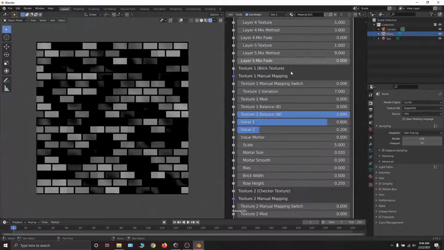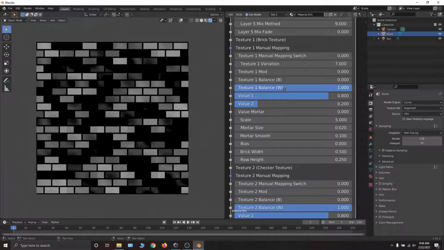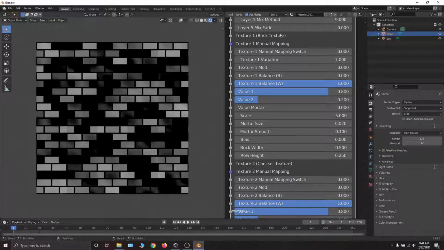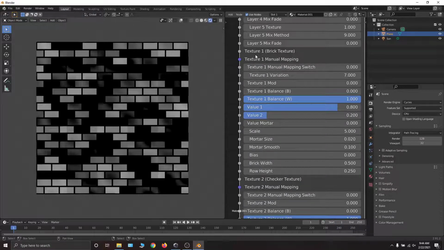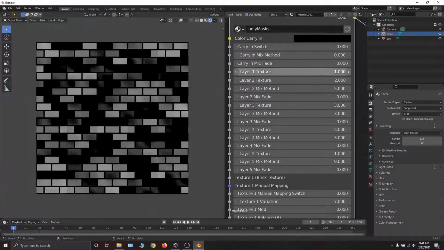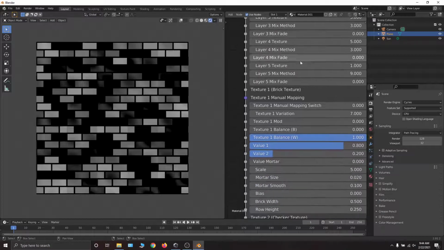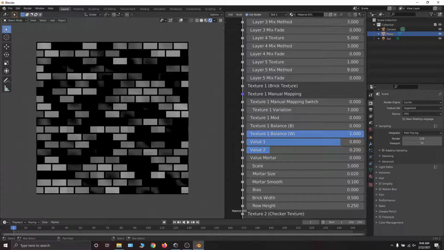So let's go ahead and look at the different texture controls that we have available to us. Well, first off, there's a label, and you can plug anything you want into it, but it's not going to do anything because it just goes to nothing on the inside of the node group. It tells you what texture it is numerically, so when we select 1 for our texture in our layers, we are selecting the brick texture.